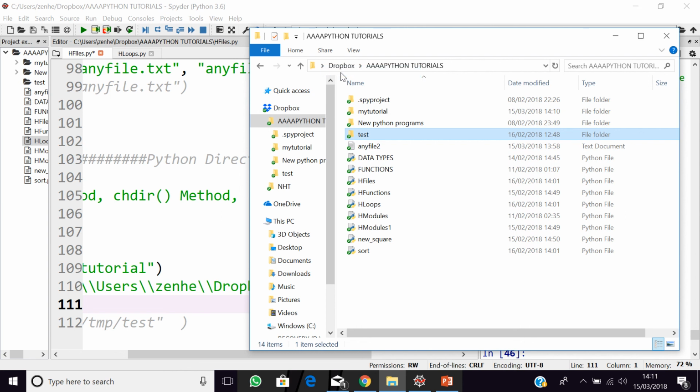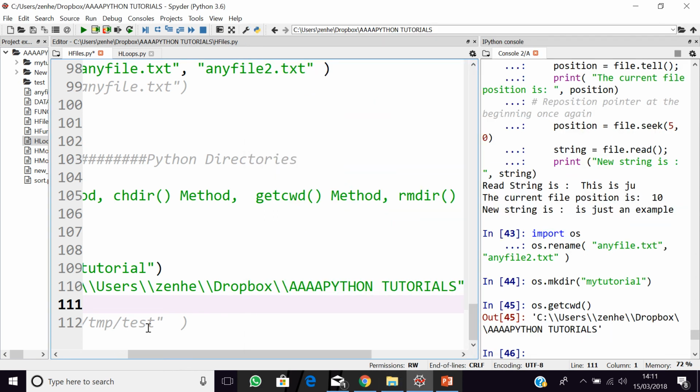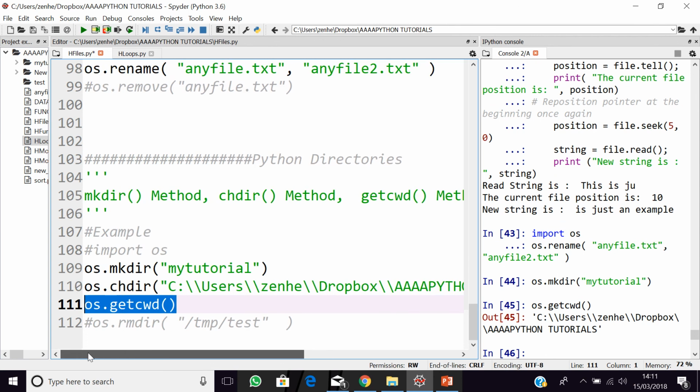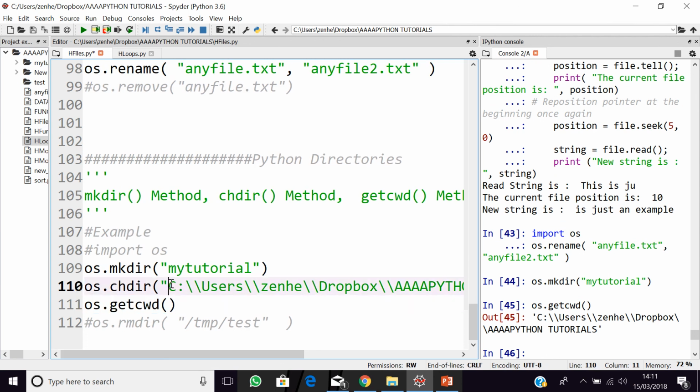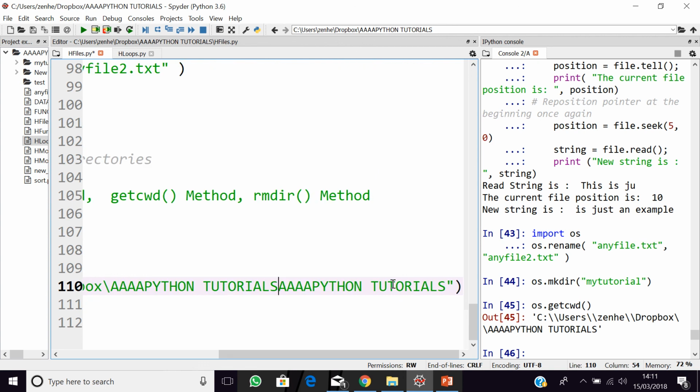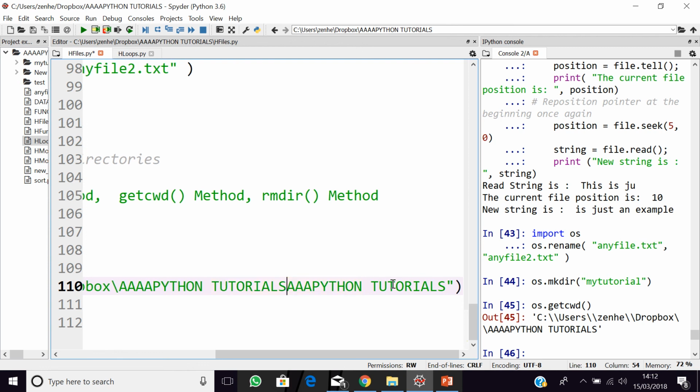You copy the address of the folder, then go back here and put the address. Put the address of the folder here.